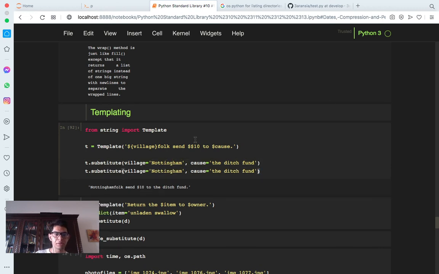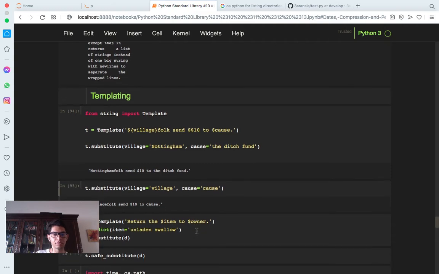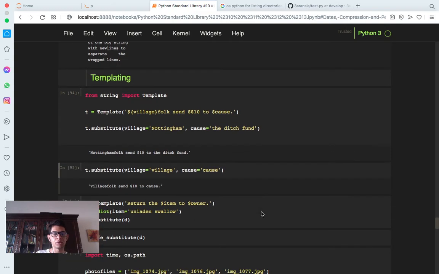So substitute village, the village codes, and you have something like this.